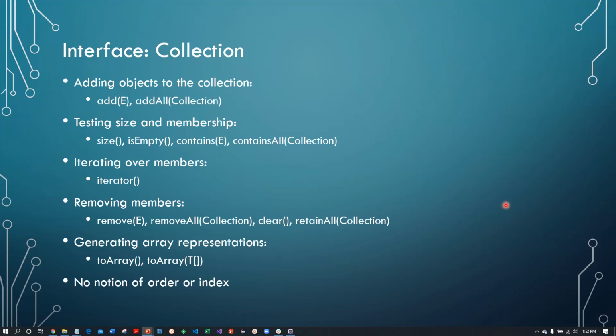You can add members, and you can also remove members. Remove a single object or remove a collection of objects. You can clear the entire collection. And you can also convert the collection into a fixed array. Notice here you have the idea of a collection of objects, but there's no notion of an order or an index yet.